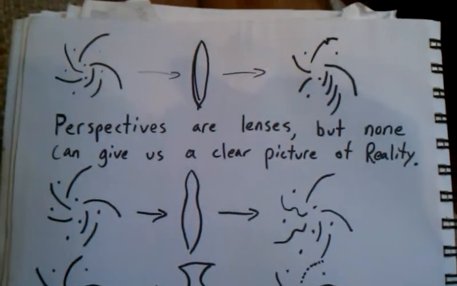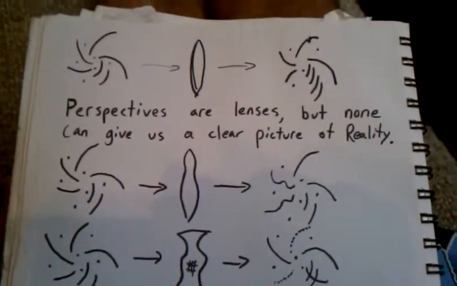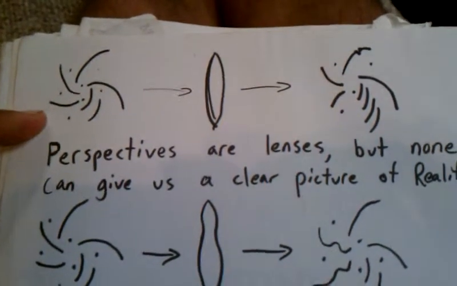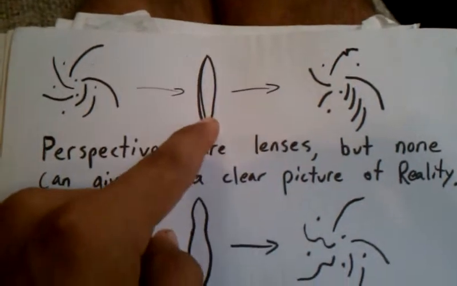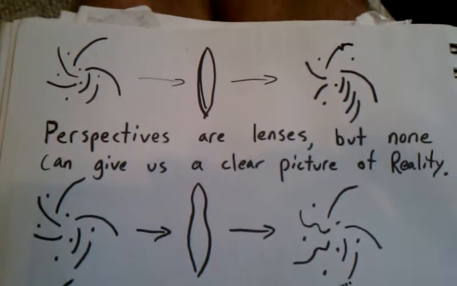So I drew some more pictures, and the analogy is thinking of perspectives as lenses. I don't know if y'all have ever done any optics in physics, but you always have a source light and then a lens and then your image. And that's exactly our situation in the universe. We have this source light, which is what the universe actually looks like, and then we have the perspective we take, and then we have the image or the model that we get in our brains.